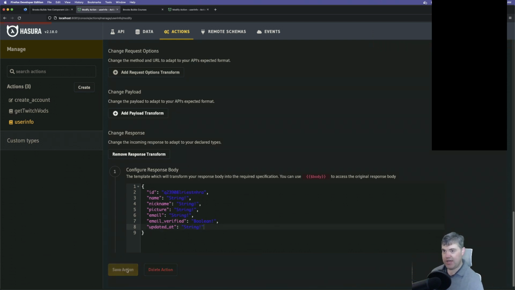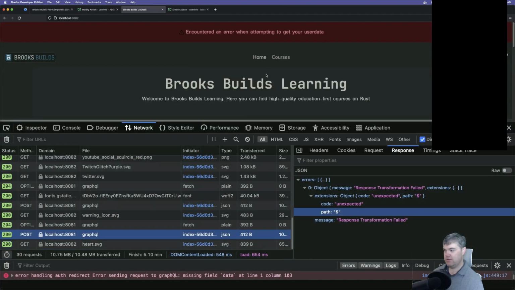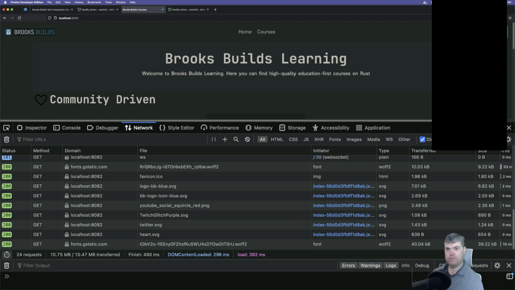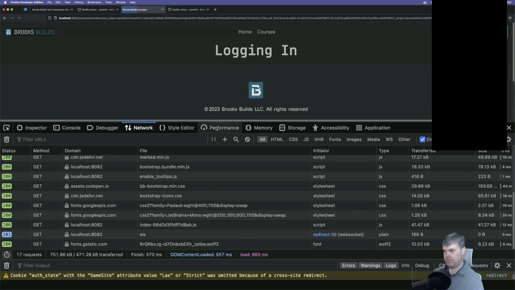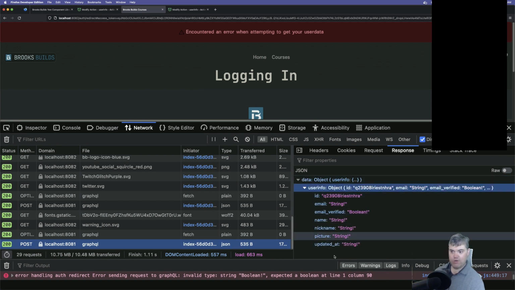Okay, so if I just do that, okay, so that works. That's happy. So if I now come back to it, yeah, here's my object. Okay, so I've got this information. So that works.